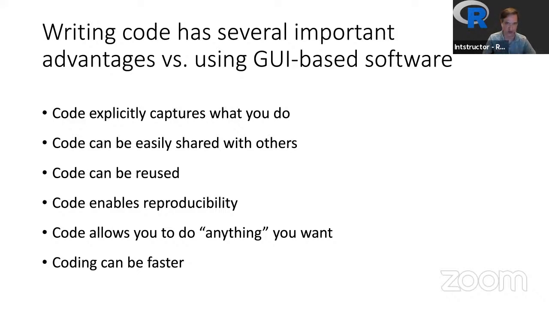So that's really important. Code is easy to share with others. If you wanted to share a GUI workflow with somebody, you'd have to type a big long email about step 1, load the data, step 2, and so on, and go through all the details there. Whereas with code, you just send them a file and say, hey, run it. Lots of other things here that I highlight, but essentially, code has lots of flexibilities and advantages over GUI-based software. And actually, if you get really good with coding, it can be faster in certain circumstances as well. You can do really complex things, bang some code out on your keyboard really quick, and execute it. It can actually be faster than using GUI-based software.